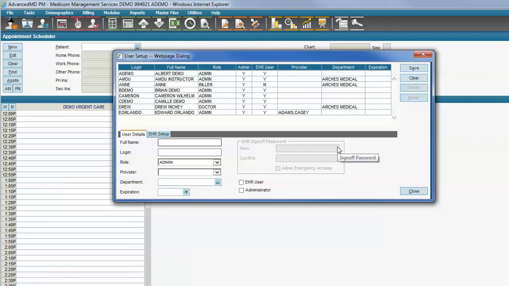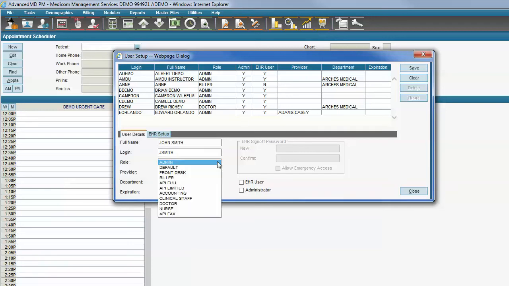You're going to type in their name, just as is spelled. The convention for the login is generally the first letter of the first name and the last name. This all defaults to capital letters anyway. I couldn't do lower if I tried. And then the role, for now, for all your front desk and for all your medical assistants, we're just going to call that front desk for now. This will be the only role that you're going to be assigning at the moment because the medical assistants and the front desk at most sites generally all have the same privileges. So for now, we're calling it the front desk. That may change later. We may have a medical assistant role.